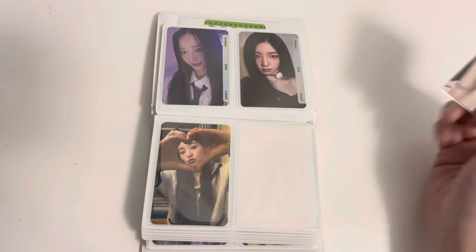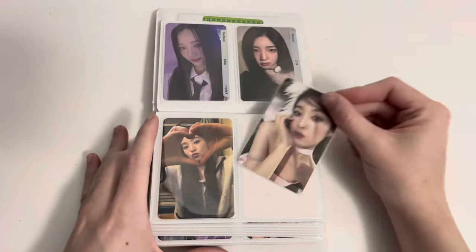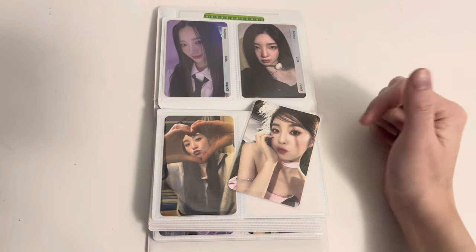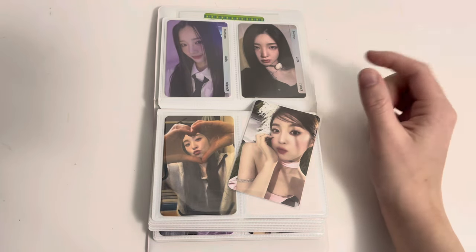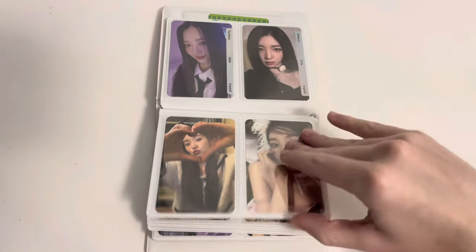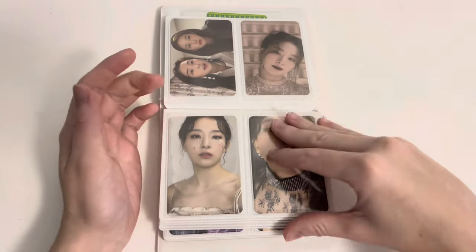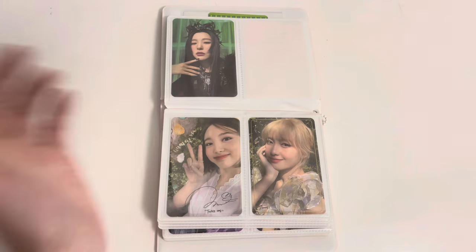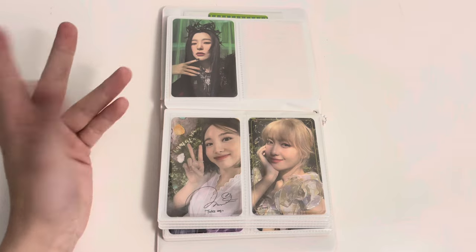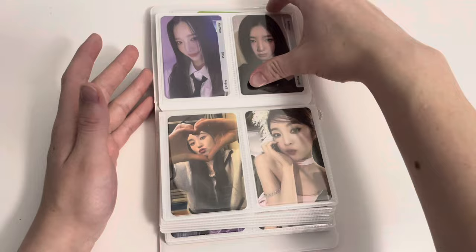I've definitely downsized a lot since I've last been in here, but we're here today for this one Red Velvet card — this is an Irene that I pulled in one of the poster versions. That's the superior version I think. I also pulled the photobook version — I bought it, I didn't pull it. I pulled Wendy and I really wanted Sulgi's card from that version because it's super pretty, so I traded for that and when it comes in it'll go here.